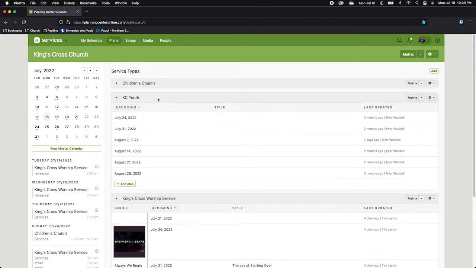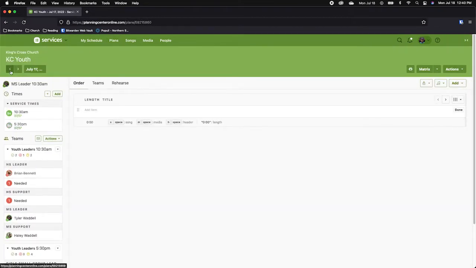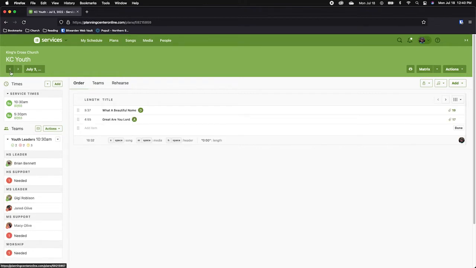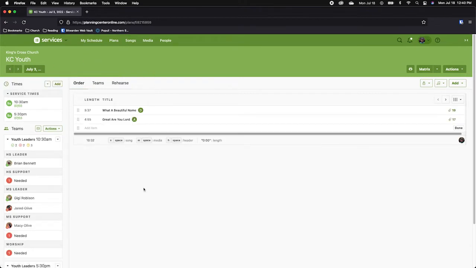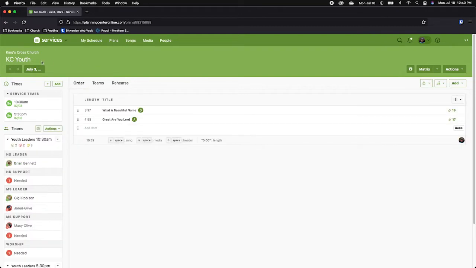The way this will work is these will be all of our services where I can add the songs and add anything else that we're going to do on Sunday night. When you are scheduled, we'll click on one of these services, and let me go back to a week here recently where we had some songs. When you are scheduled, you will show up under this Teams, and I'll create a worship section to schedule you in, and you will be able to click into this plan and see the songs that we are doing for that Sunday night.